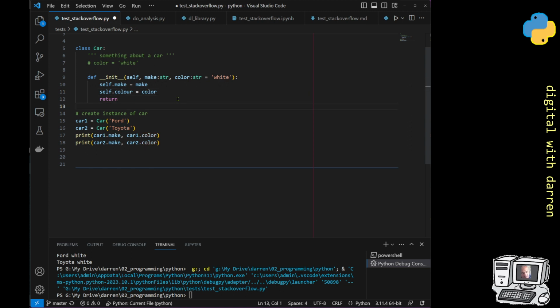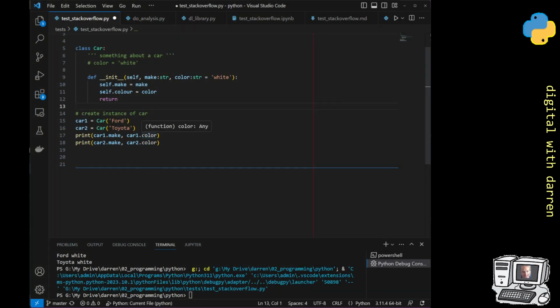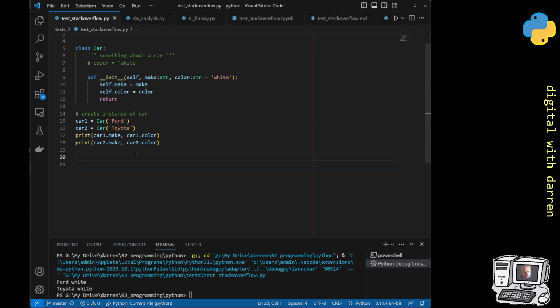Because here's the thing. When I had a misspelling, we can see that the colour on my colour attribute over here went white. And that was already a hint, and that was why I was a little bit concerned about it. That was my typo. Now it turns blue, so it's all fixed. And so this is quite a nice way of doing it, because if you hit F5 now, you do get the Ford and the white.